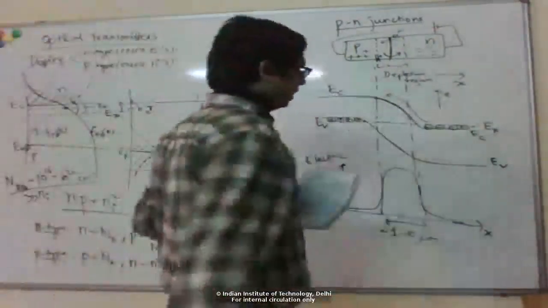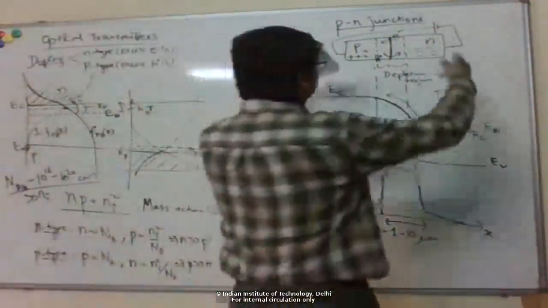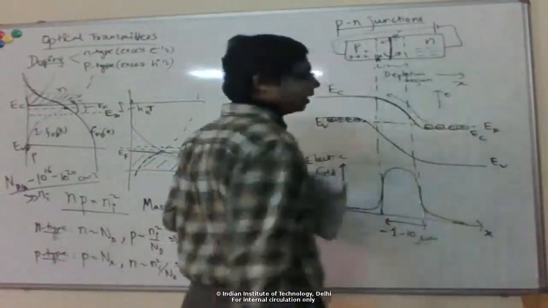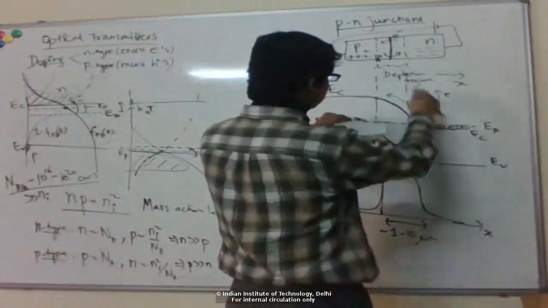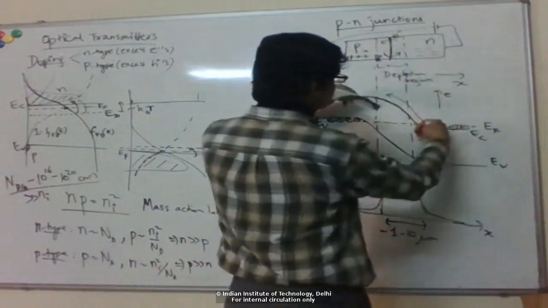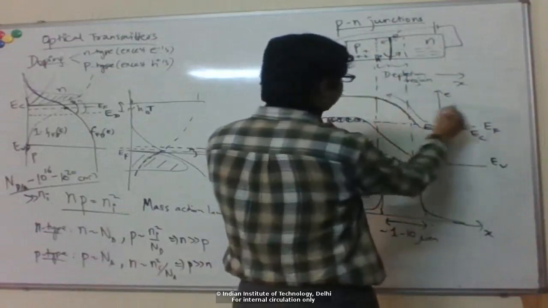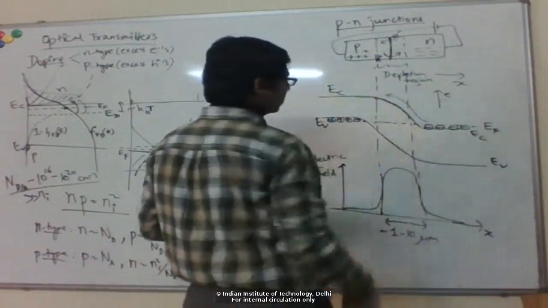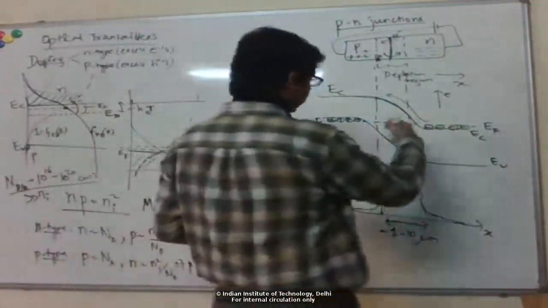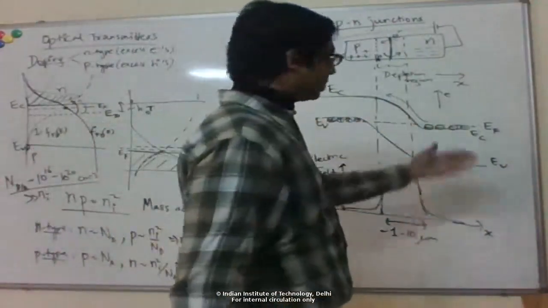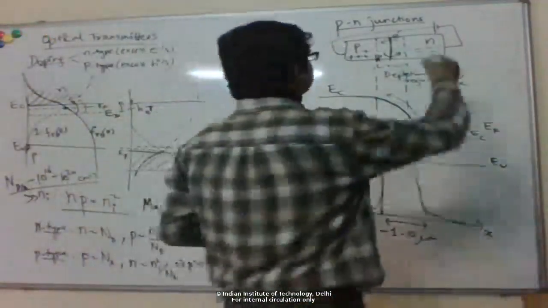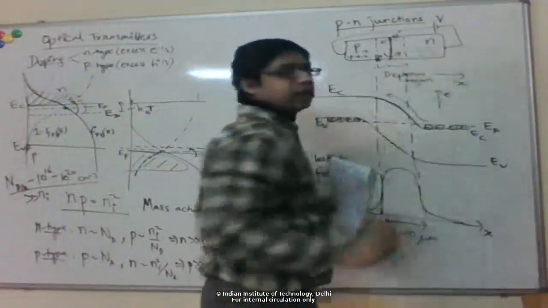So we can apply a potential difference between the P and N side, and depending on the sign and the value of this potential, we can overcome this band bending. If we apply voltage in a particular direction, what is known as forward bias, where we apply positive voltage to P and negative voltage to N, then we compensate for this band bending and flatten the band more, which reduces the barrier height, so current can easily flow. In the other case, reverse bias, we make this even bigger, and so you suppress the current flow even more. But for optical transmitters, we use PN junctions in the forward bias region, so a positive voltage to P, negative voltage to N.